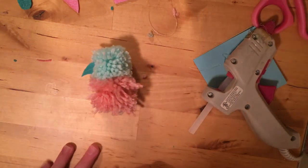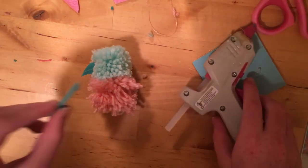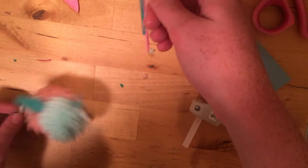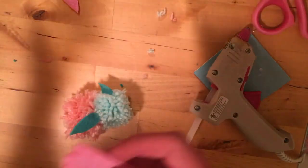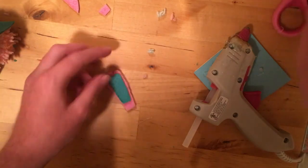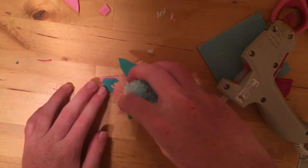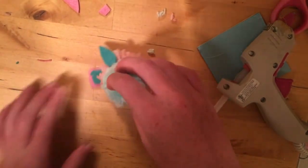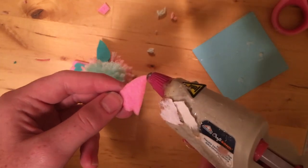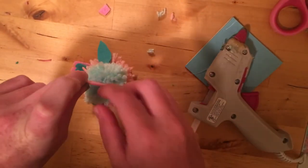I forgot to cut out feet — I'll add those a little bit later, but just know that you should probably add feet. There's the second wing. Everything is stuck together with hot glue. The tail might need to be trimmed a little bit so it's not super long. Just add some glue and put that on so it's a little tail sticking out the back. Then we're going to add the little thing on the top — I just did one today, but it looks really cute if you add a little piece in the front so there are two colors on the feathers.